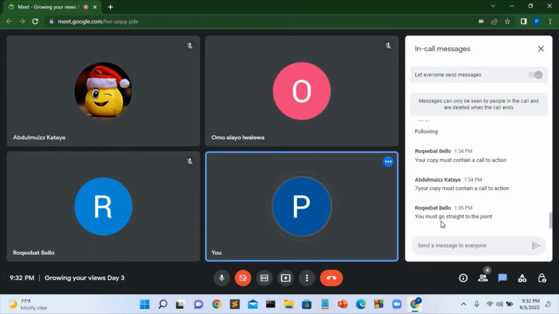The next thing is that your copy must have a clickable link directing people to where you want them to go. That's peculiar to a WhatsApp status copy. It could be that you are driving them to a group for a webinar, or to your WhatsApp DM. Anywhere you are driving them to, you must create a link that will take them there. That's another point.